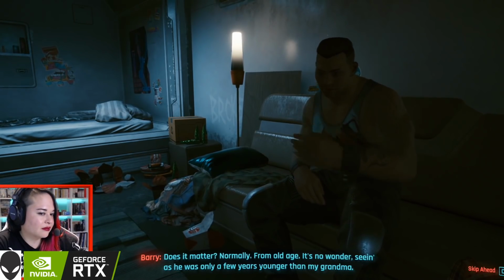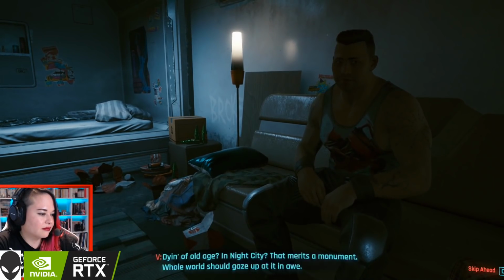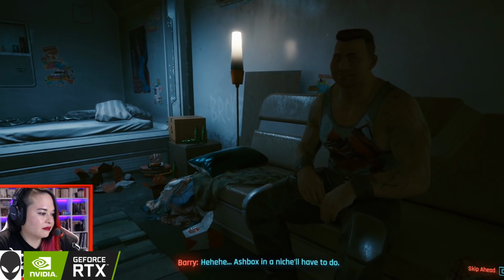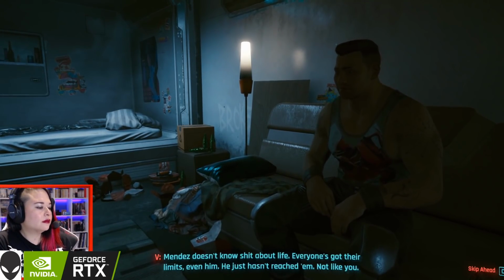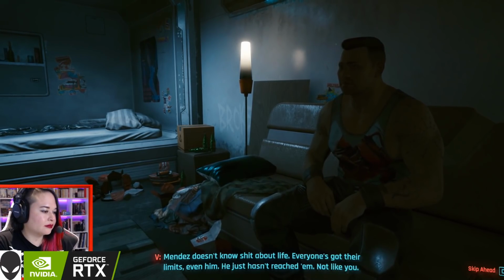Normally. From old age. It's no wonder, seeing as he was only a few years younger than my grandma. Dying of old age? In Night City? That merits a monument. Whole world should gaze up at it in awe. Ashbox and the Niche will have to do. Mendez doesn't know shit about life. Everyone's got their limits, even him. He just hasn't reached them.